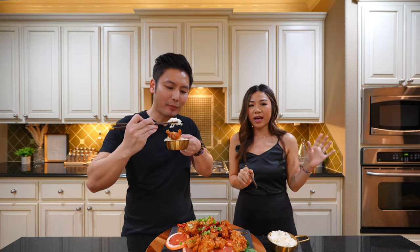Wow. It's way better than takeout. It's amazing. I'll tell you why. It's sweet, it's tangy, it's sticky, and it's spicy. It has all that flavor all incorporated together in one bite. It's well balanced, I would say.